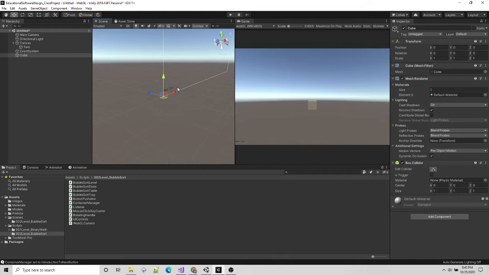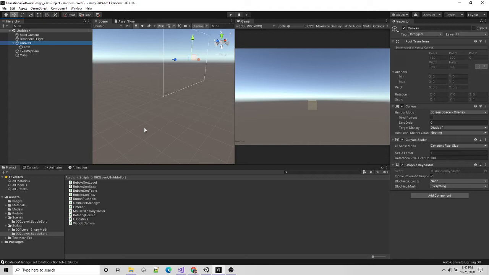And notice as I keep zooming out, the UI is really big and off to the side. In screen space, it does that because it doesn't want to interfere with you building the world. It's just meant to be rendered to the camera. There's no physics involved in it. It doesn't interact with any object you're seeing. So it's really big and off to the side.